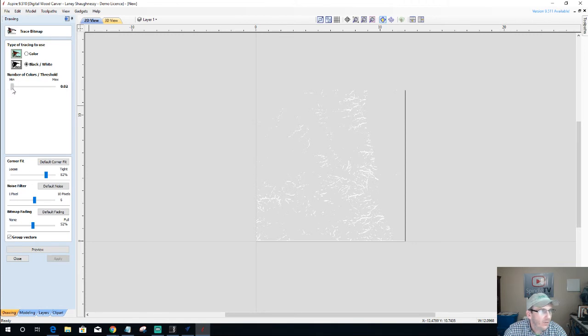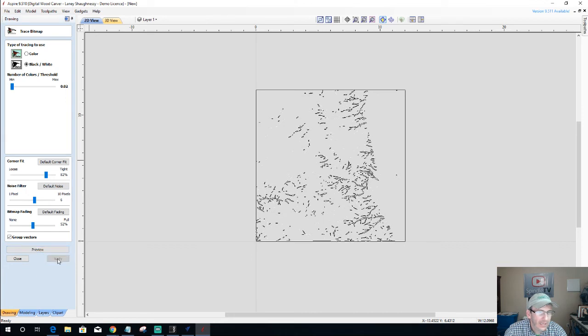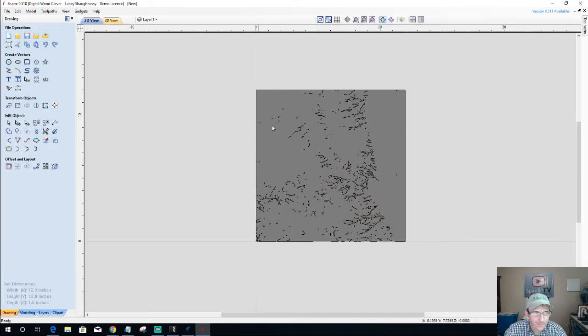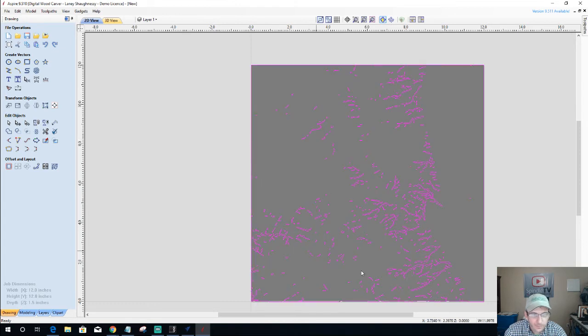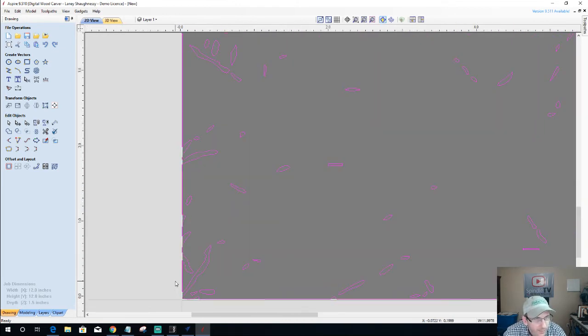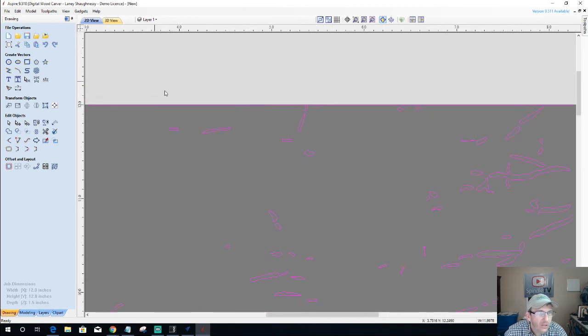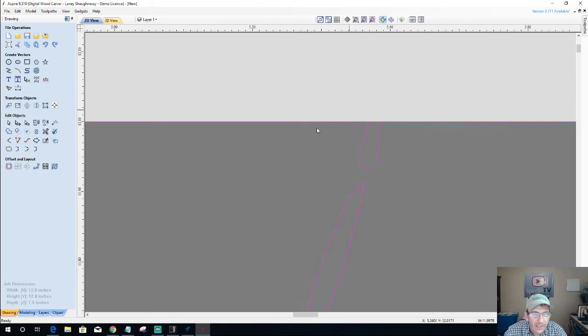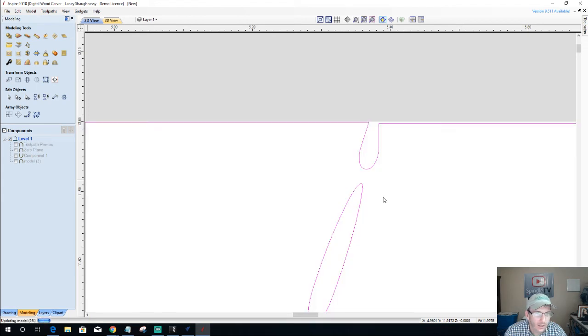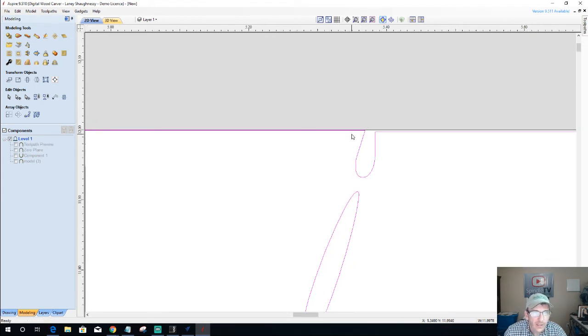All right, so one more time, we're going to just get that one click right there. Preview, apply, lock it in there. All right, now we've got some vectors. I don't necessarily want this border in here. So I need to take a look and make sure what all vectors are tied into that border. I've got to close them off, so we've got to do a little bit of node editing. Let me turn this model off now so we have just our vector lines so you can see them. So we've got a little bit of cleaning to do.